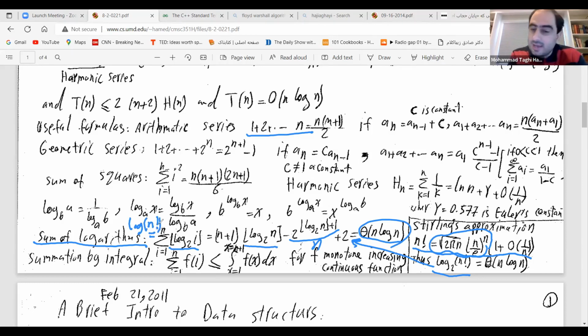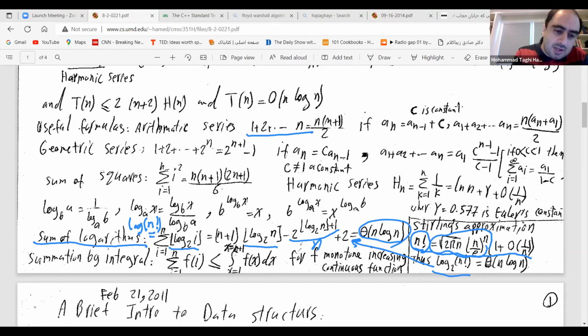So we know it is the case. And what was n factorial? N factorial was this one. So you can first write n factorial using this Stirling approximation, and you take the log of this. If you do that, you get this formula that we discussed. So this formula for log of n factorial, you can get just using Stirling approximation.